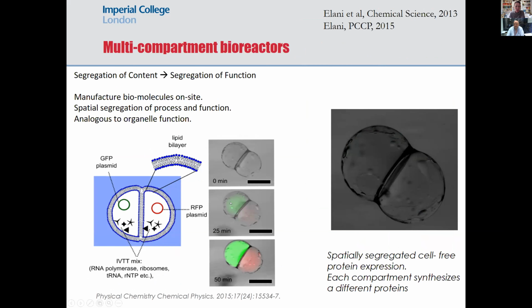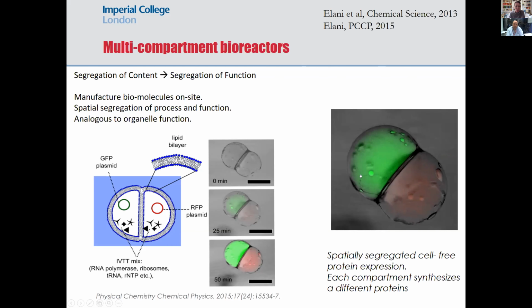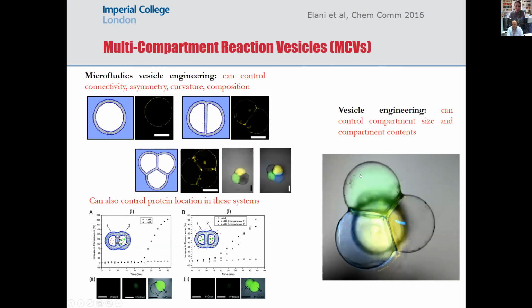You've got protein expression machinery for red and green fluorescent proteins in each compartment, and that's expressed differentially. The 2 compartments can't talk to each other. Previously that was made by having, as I said, 2 droplets forming a droplet interface bilayer in bulk oil. You pass that through an oil-water interface where you have lipid, it coats it, and you form a bilayer. The highest we've got up to is about 20 different subcompartments, which you'll see later on, but we can make synthetic cells with 2, 3, or 4 compartments. We can control the composition, both lipid-wise and protein-wise, at each interface and each subcompartment.